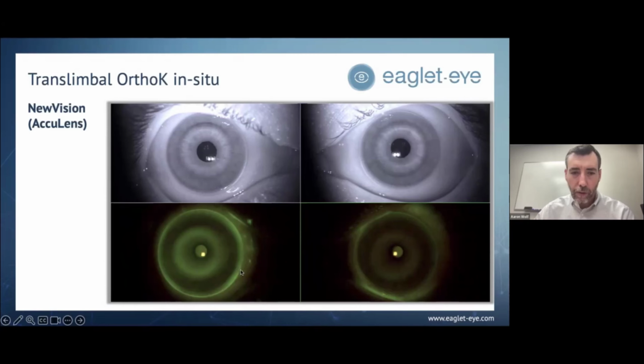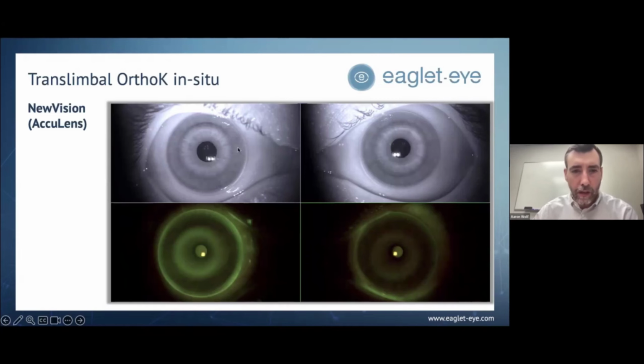So the lens, although it is bigger than the cornea, does depart from the cornea before the end of the cornea. So if there is concern about limbal health or limbal compression, you do not have to worry about that just because you're in a larger translimbal design. It's not actually bearing down at this part. It is still lifting up for you to get healthy tear exchange.